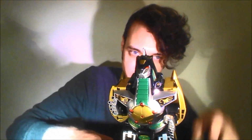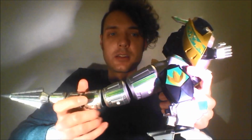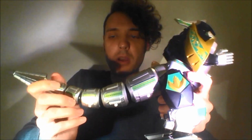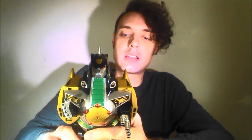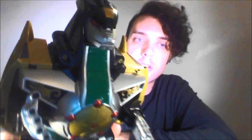This is the Legacy Dragonzord. Here, look at the screen. It is a new toy based on the old TV show Mighty Morphin Power Rangers from 1993, which was in turn based on the Japanese show from 1992, Dinosaur Sentai, or, well, I guess Dinosaur Task Force Zyuranger, if you like, Beast Ranger, that's what that means. Anyway, this is equally good as a toy for Power Rangers or for Zyuranger.